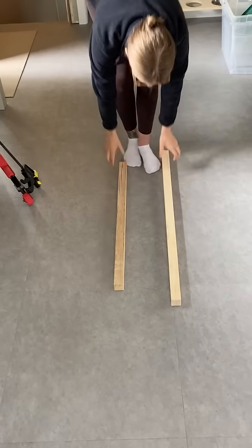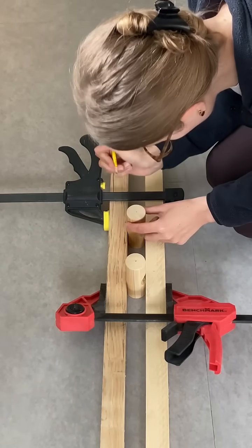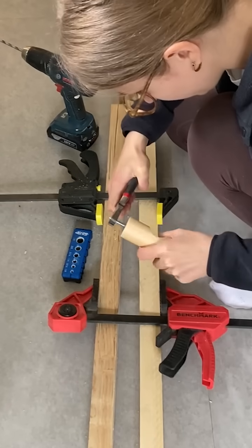Now we gotta drill some holes for the mounting screws, so I clamped together my anti-roll contraption again and drilled a pilot hole right down the middle of the dowel. This jig is really handy if you're like me and can't drill a straight hole to save your life. I threaded in these double-sided screws and then I was ready to mount these babies to the wall.